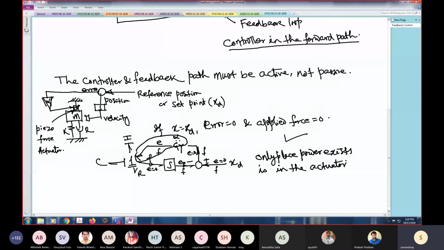This x_d position, how do you give position? Let's say you are having a microcontroller. That's no more a position. You give a set voltage or you give a set current. So in that controller domain, flow and effort are actually, even if it is displacement or whatever variable, either a flow or an effort.